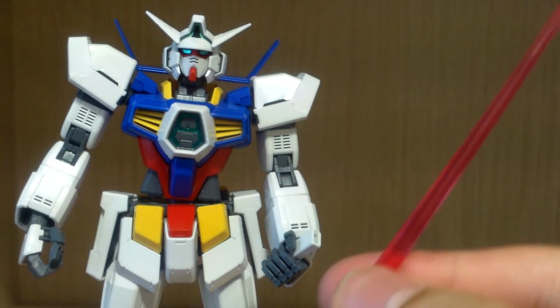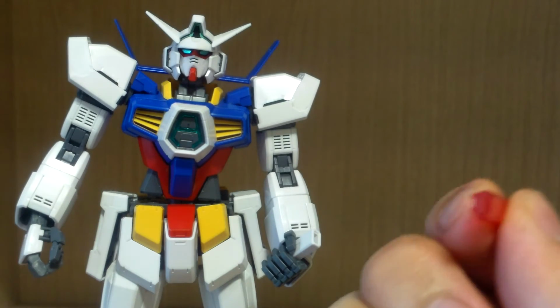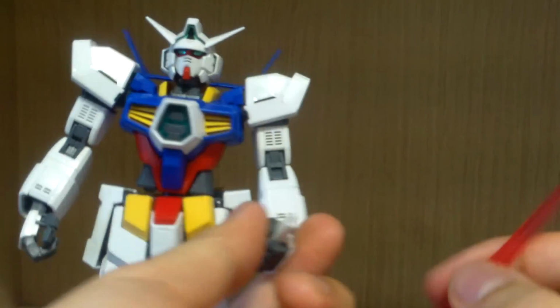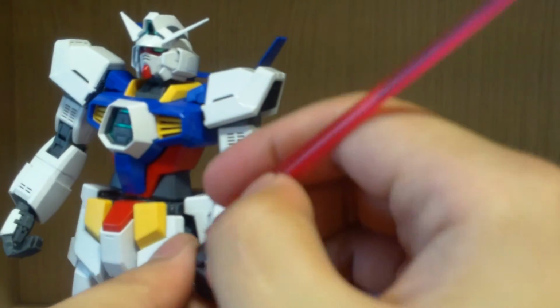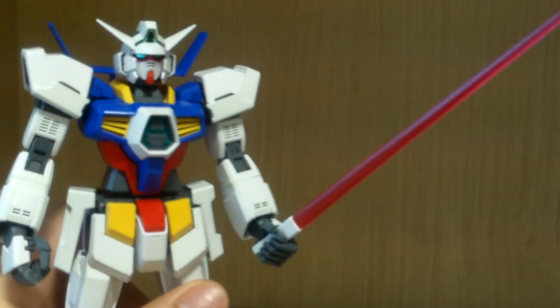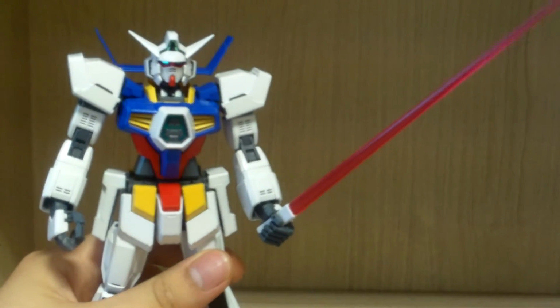And the long one. They are the straight designs, so just letting you guys know. Okay, I'm gonna slide it in. Long beam saber. Your usual long length beam saber.